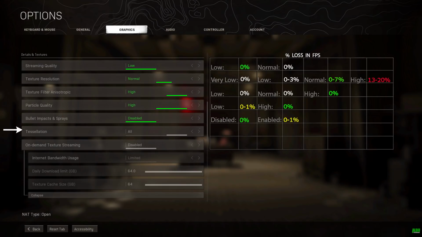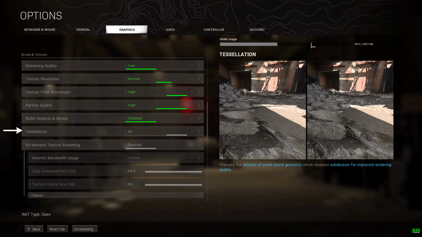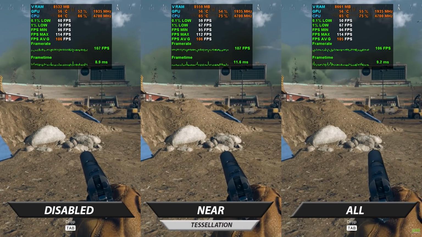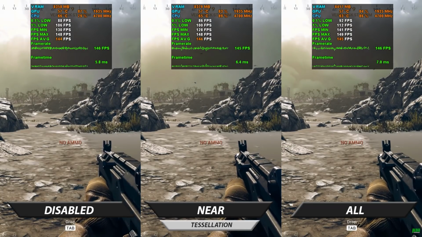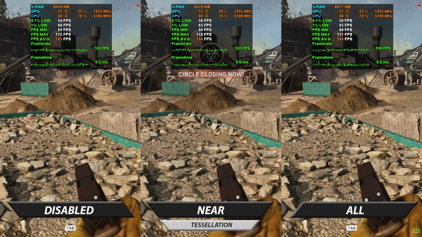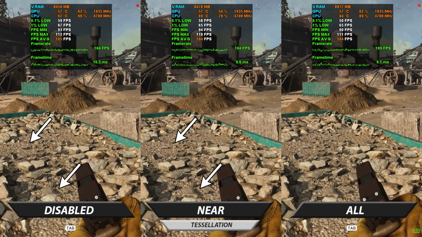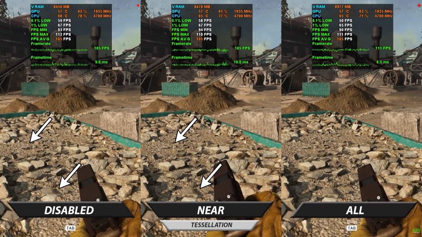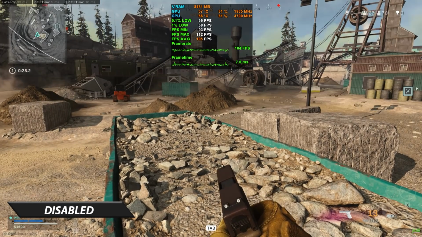Alright, let's move on to Tessellation. Don't be fooled by this picture. In Warzone, you'll have an extremely hard time finding a texture that actually gets an upgrade from this setting. Trust me, it took over 20 scenes to find only 2 that actually have a Tessellation upgrade, and I generally know where to look. This is one of them, and even if I point it out up close, it's still difficult to notice the difference. Unless we flip between the benchmarks like so.